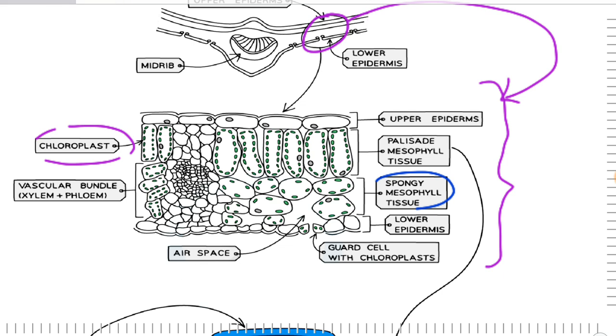the stomata. So the stomata is the opening here. So that's the stoma or stomata. The opening here, or the stomata, allows gases to enter and gases to leave. But as you can see, the stoma is surrounded by two guard cells. So these two guard cells here are the ones that help in opening and closing of the stoma.